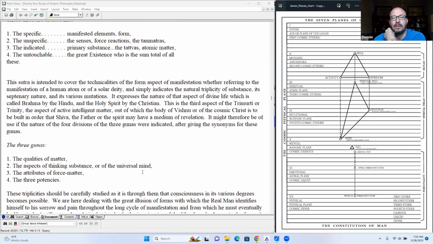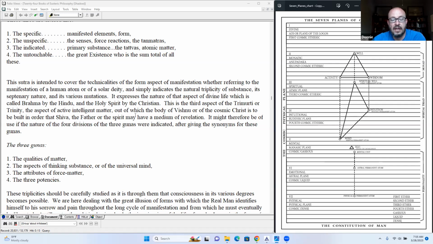All right, now I would suggest trying to correlate these at some point, spending a little bit of time in understanding that we're all talking about the same things essentially, and they were all being discussed in different ways at different times, in different places, and these things are being brought together now. We're synthesizing these things. It's what they call the synthesis of science, religion, and philosophy. We could fit it in over here on this chart. Here you have activity, here we have wisdom, and then we have will here.